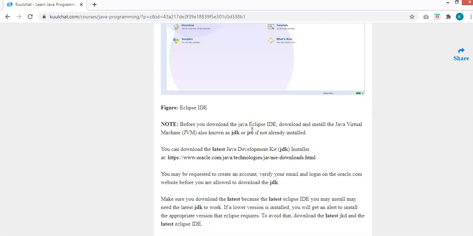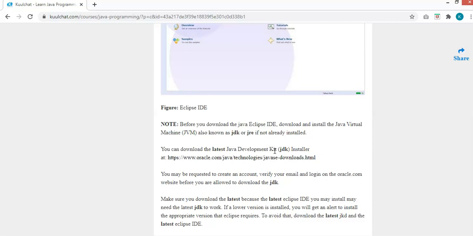Okay, now if you are downloading the latest Eclipse, it also works with the latest Java runtime environment or Java virtual machine. So make sure that you download the latest Java Development Kit, and also the latest Eclipse, so that they will all be compatible.